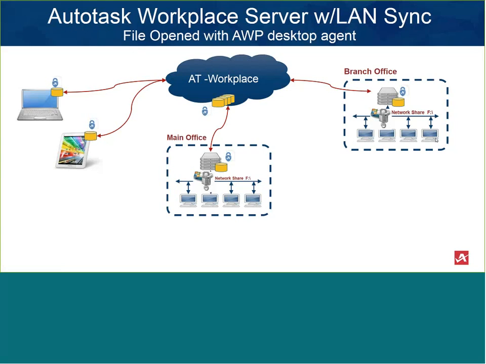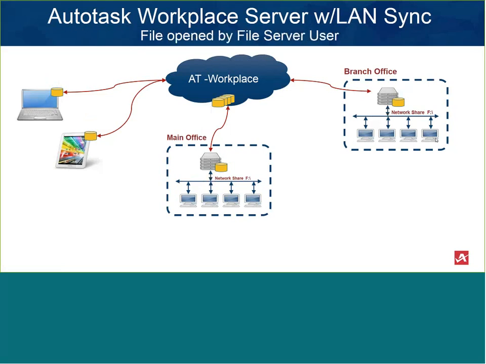Very common, you lock things to a desktop agent. But let's say I'm going on the road and I'm using the cloud, and I just want to lock a file because I'm going to do a presentation. I don't want anyone to touch it while I'm preparing. So now I'm going to take a file lock in the AWP cloud. Again, the exact same way, those file locks will start propagating throughout the real estate of that team. Any connected agents, mobile devices, and any connected Workplace server licenses. And then it will also propagate down to the file server level as well. Okay? So that's kind of the Workplace communicating to the file server.